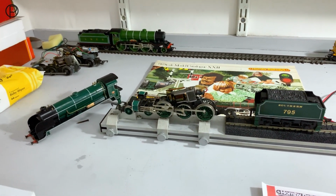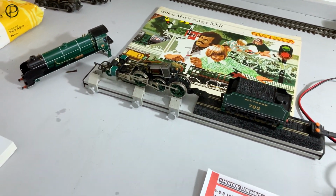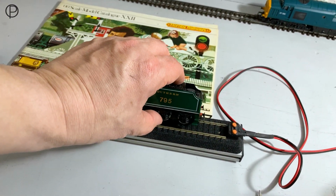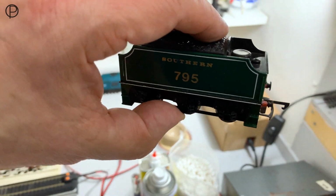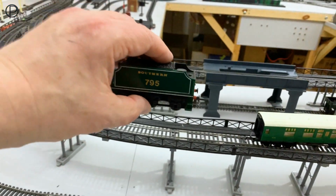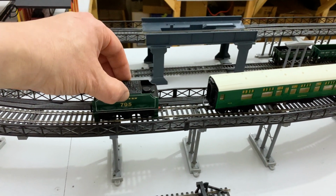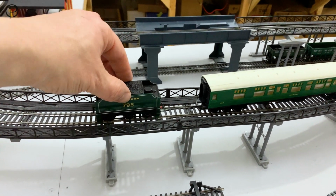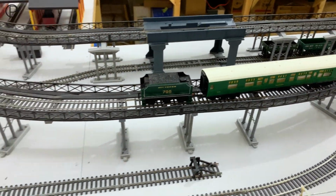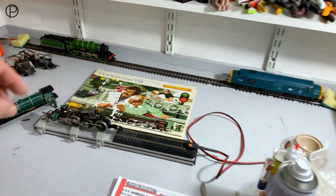Actually, why don't we just put it on like this, and we'll see the chassis in action, see what it's like, see how the wheels run on the track. Let's pop the tender on. Just bear with me for a second. Just try not to move too quickly. So I have got the controller already fed through this side, as I've been playing with this earlier in the day, so it's already quite late in the evening. So we are getting on for the end of February at the moment.